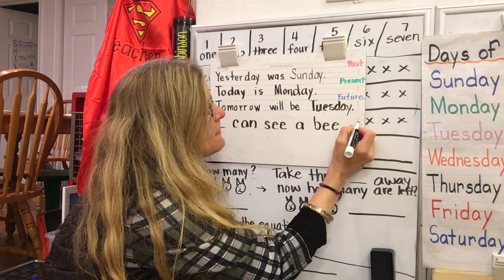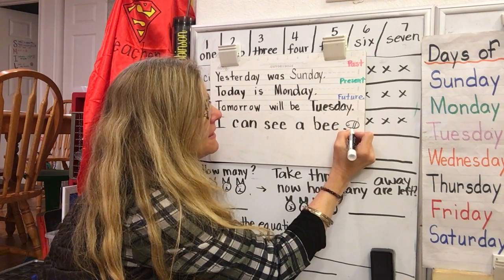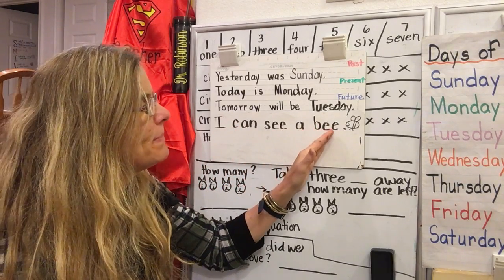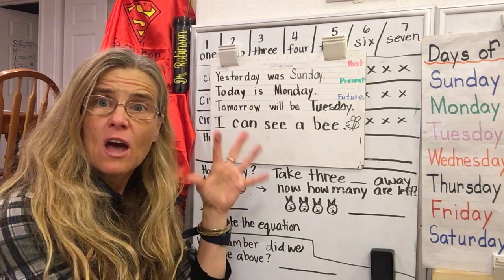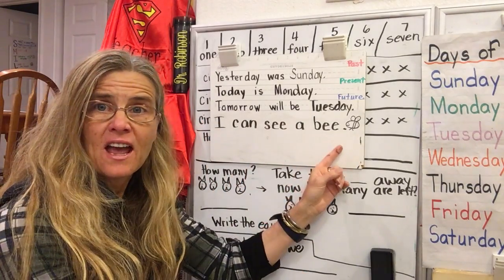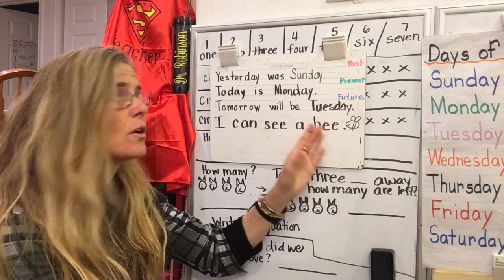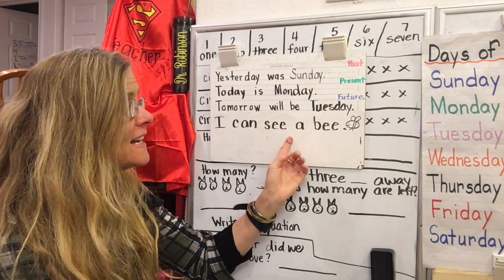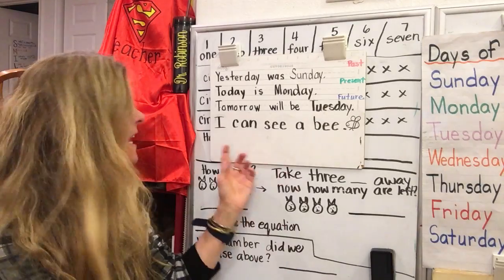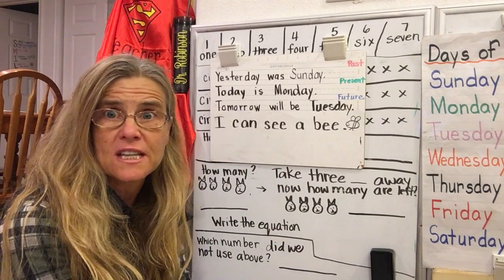And then I'm going to make a little rebus picture. So I'm going to draw the spelling bee. I can see a bee. So I've taken my high frequency words, I've linked them together into a sentence, and then I've illustrated my sentence. So here is my meaning. I've written the message here, and it has the meaning, and then I've supported it by my illustration. I didn't draw a zebra because I didn't say I could see a zebra, even if I can. I need to draw a picture that represents the words that I've written next to it.